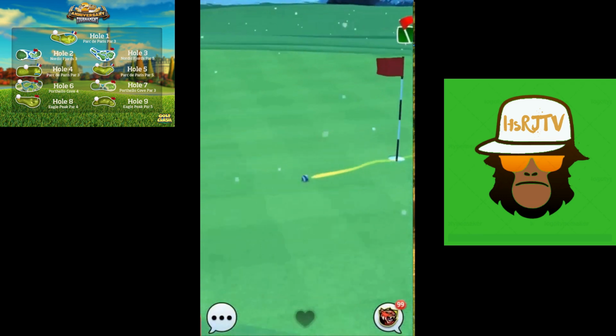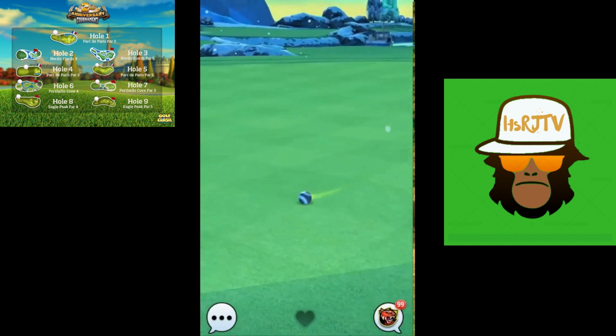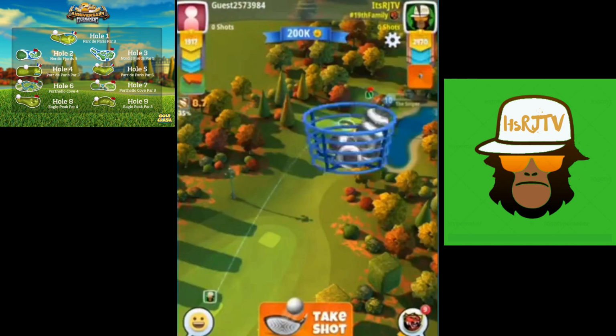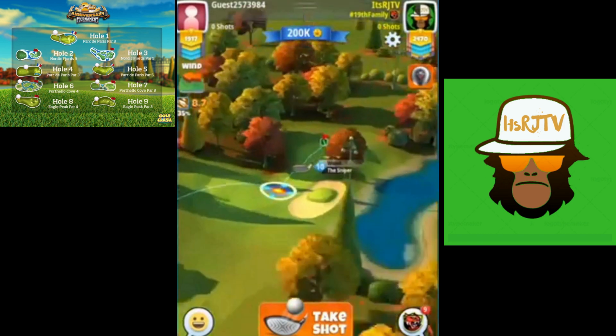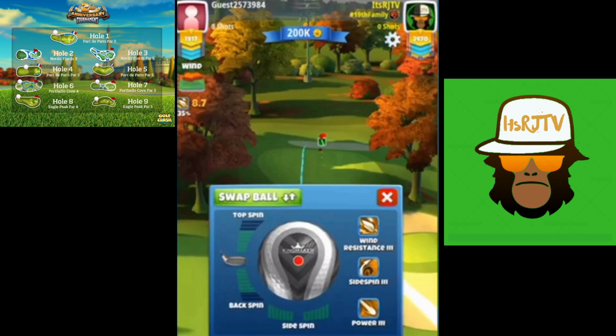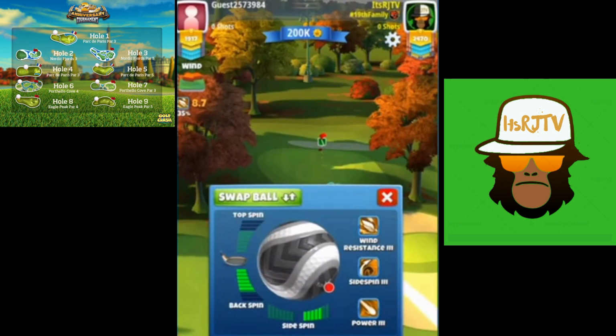And it would have been nice, but once again we came in just a little bit too hot. So that is how you play hole 3. Hole 4, another par 3, is a sniper with a wind ball. Once again, you'll see we're not using any extra power.